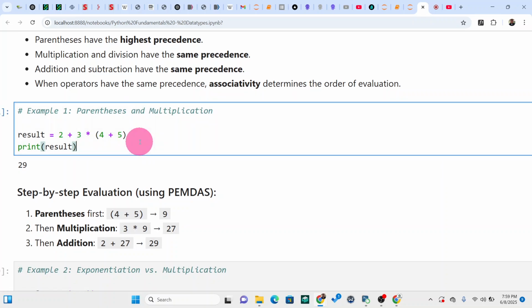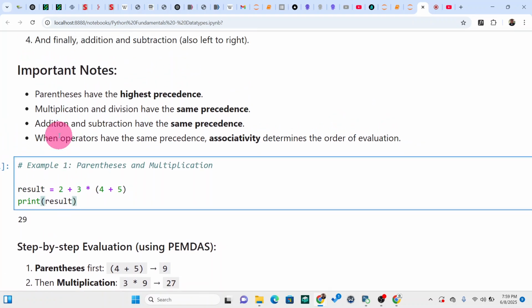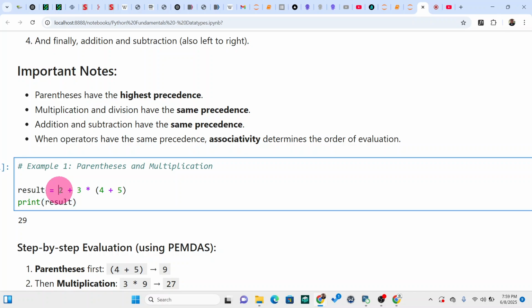Now, let's look at this expression, for example. We have this value called result, this expression or equation. How many operators can we see here? The addition operator, multiplication, then the addition again. Then of course we have this parenthesis, which is not really an operator, but it's still used to keep things organized.